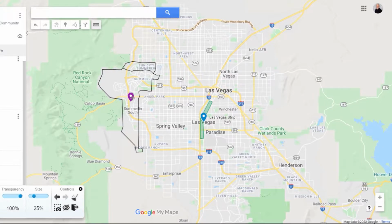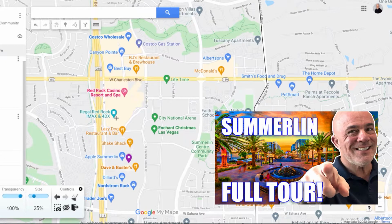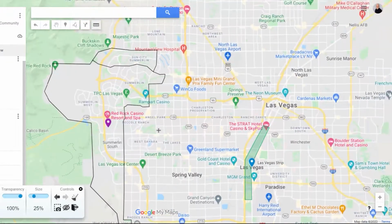Now, we're going to use as our center point here downtown Summerlin, which is right here. You see Red Rock Casino, all of this downtown Summerlin complex. It's got everything you need, and we have videos on that, and you should watch those vlog videos on Summerlin because they're going to drive you through downtown Summerlin, show you Las Vegas ballpark, show you the Knights training facility, show you the shops and restaurants within downtown Summerlin. It's a fantastic place to call your base of operations. But that's where we're gonna drop this pin here and use that as, okay, how do we get around and what's available from there? So let's start with the airport.